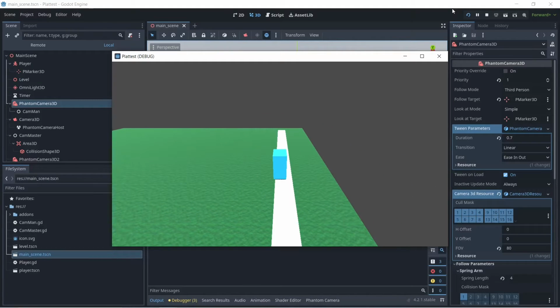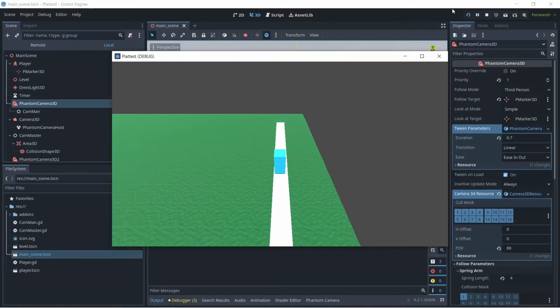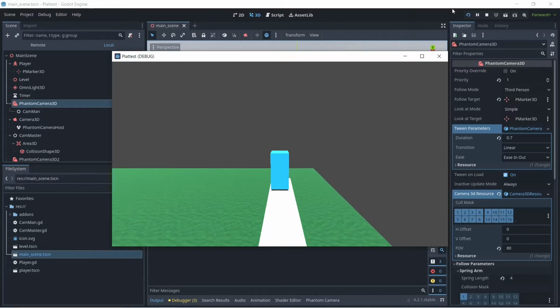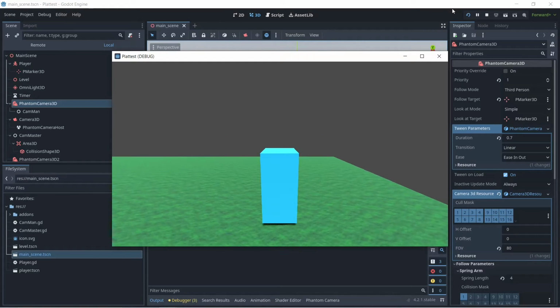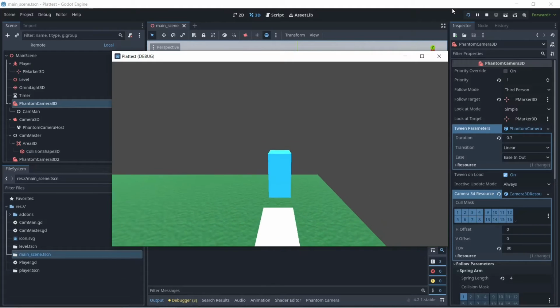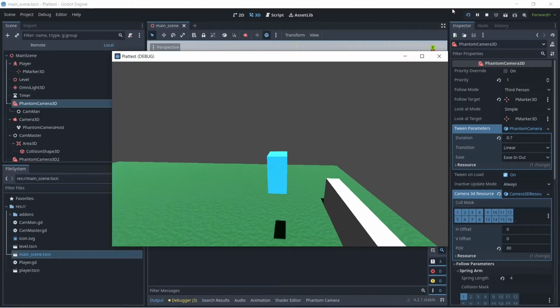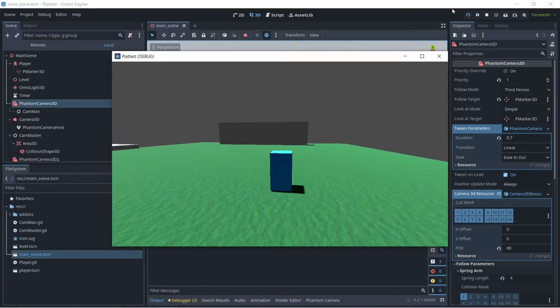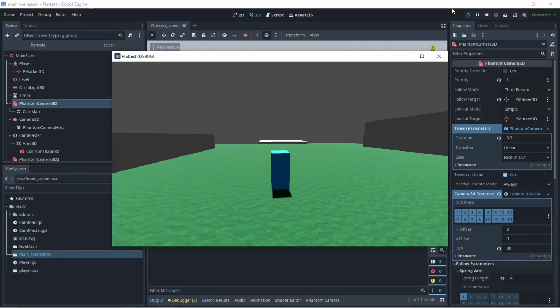I don't know how you call that. But yeah, if we go now, it definitely looks smoother.